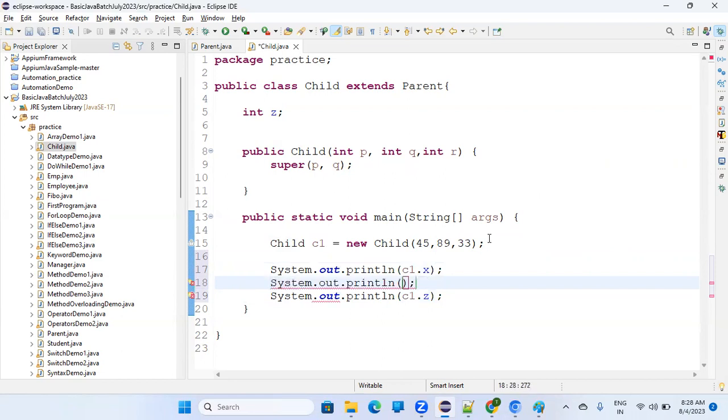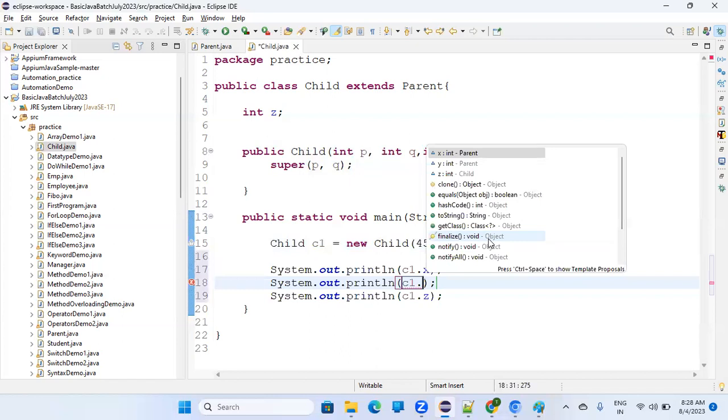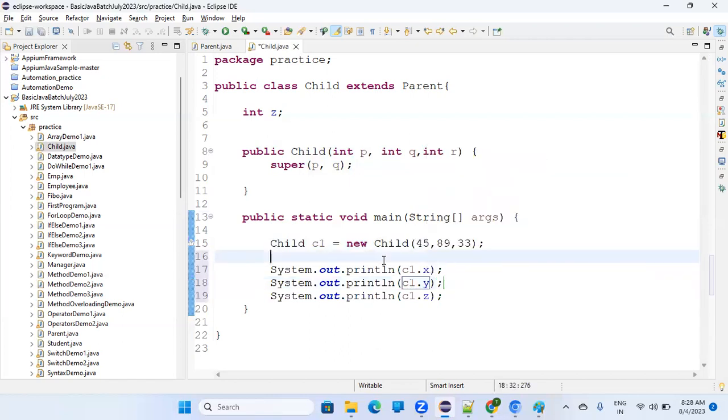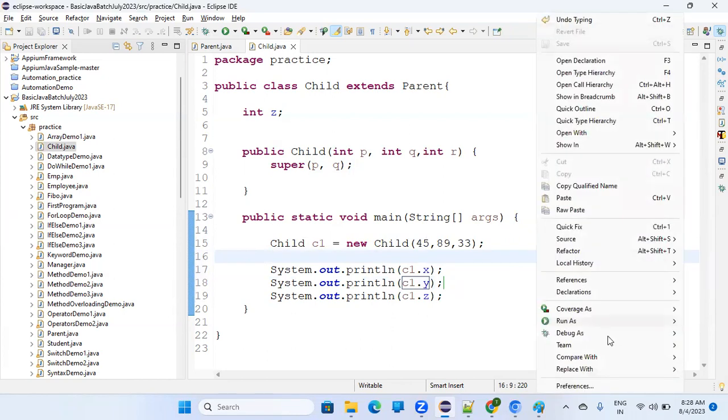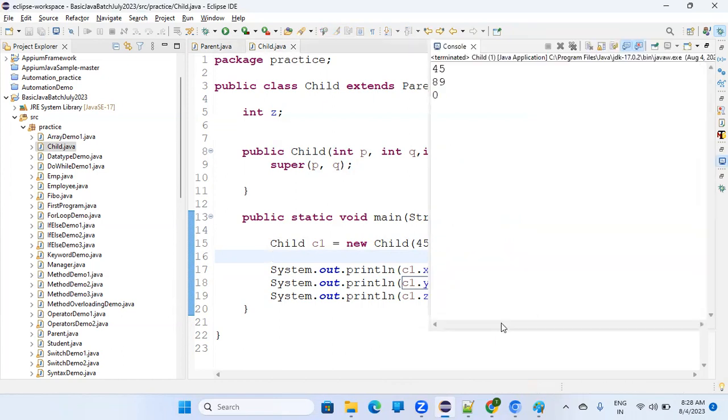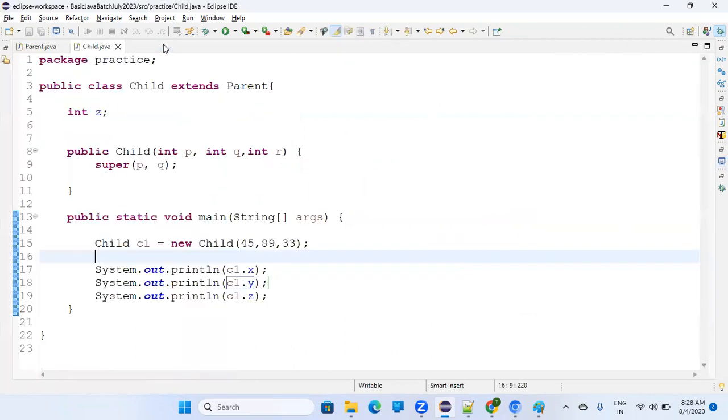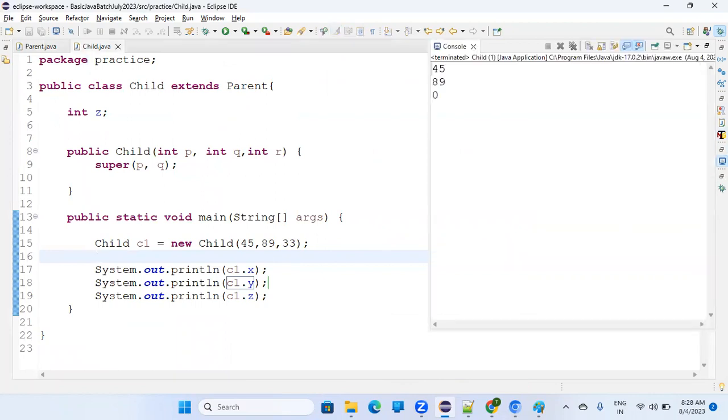And the third value is C1.y. If I do that, there is one issue. Let's run this program. It is printing me 45890. If you observe, it is printing 45, 89, and 0.